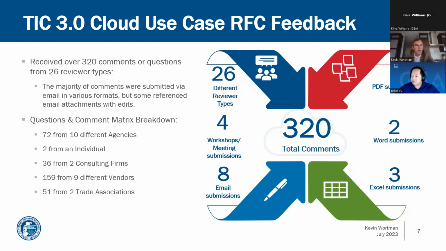You can see here we had 9 different vendors, 2 consulting firms and 2 trade associations. We have not experienced that in the past necessarily in those numbers, and so it was good that the feedback was very diverse because it made our document even stronger than it already was. Next slide, please.